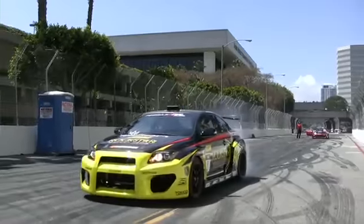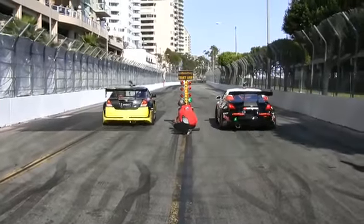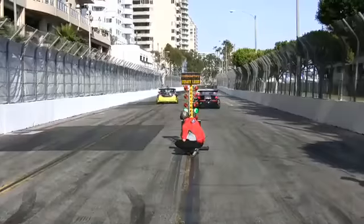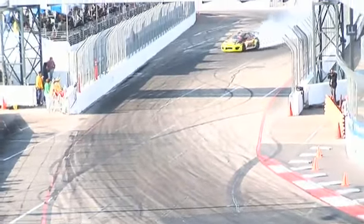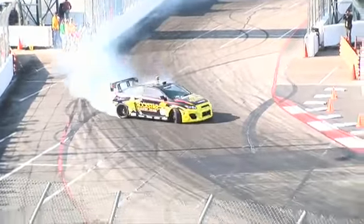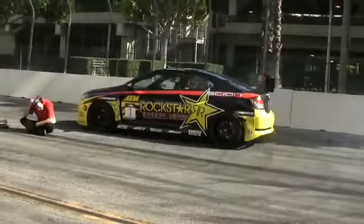Okay, congratulations, and how do you think you did on your first event? Gotta be happy. Of course, as a competitor, you always want first, but for the first run out in the Scion, I gotta be honest, Tuesday I was not real comfortable, so the guys really killed it Wednesday and Thursday and put the car together and appeased my whims, and Friday, and now the car is great, and I think we've got a really great road ahead of us.